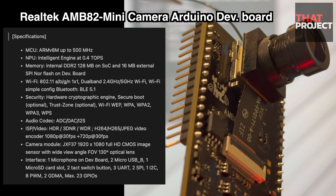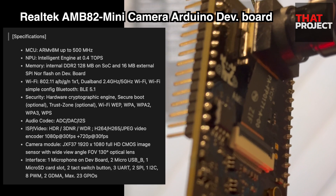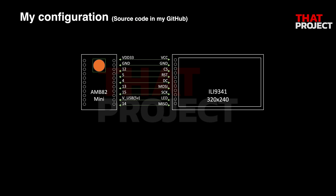You can get more details from the video description below. Let's take a look at my device configuration. The key thing to this project is it operates standalone — no Wi-Fi, just this device and a battery, and it works fine. Since I need a display to check the results, I use a 2.8-inch SPI display. The only graphics driver provided by the manufacturer is the ILI9341, so I had to use it.